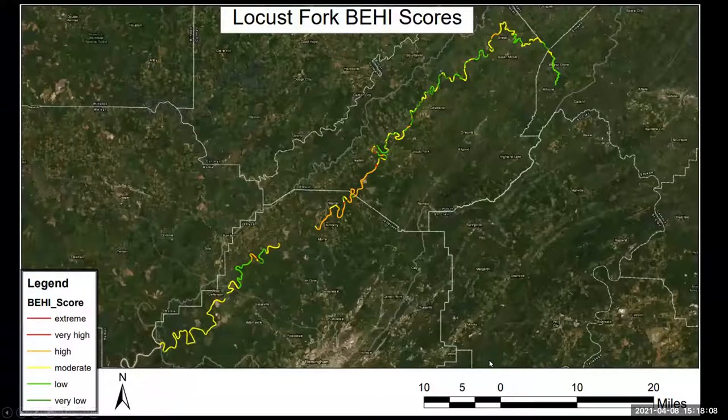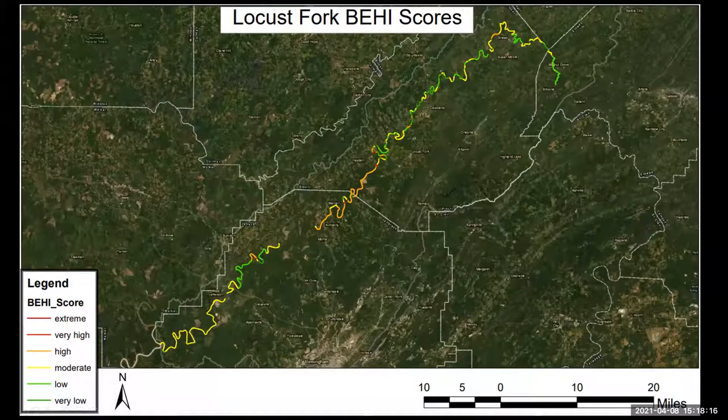This is an example of the GIS product that Georgia makes. She takes all the raw data from the field and has created a Bank Erosion Hazard Index model in ArcMap that automatically analyzes the data and makes a shapefile. Looking at the legend, the most stable banks in good condition are shown in green for very low erodibility, going all the way up to dark red for extreme — those banks are in really rough condition and that's where we try to target restoration. The top 10 most eroding banks are where we try to reach out to landowners and do restoration.